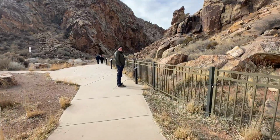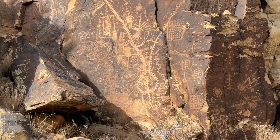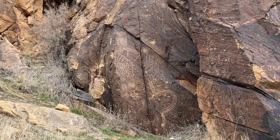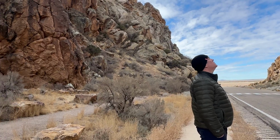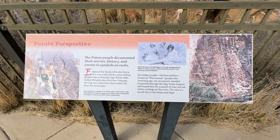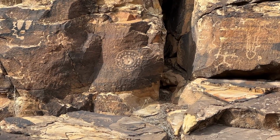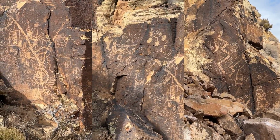Nestled in the rugged landscape of southern Utah lies the Parawan Gap, a geological marvel and a sacred site steeped in history. Known for its unique V-shaped rock formations and the remarkable petroglyphs carved into its sandstone walls, this site offers a fascinating glimpse into the creative and practical minds of the Native American culture that lived over 1,000 years ago. The petroglyphs of the Parawan Gap are more than just ancient art. They are a testament to the timeless principles of design and storytelling, principles that resonate even in modern graphic design, and I'm excited to share that with you.